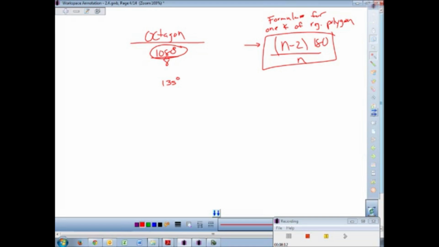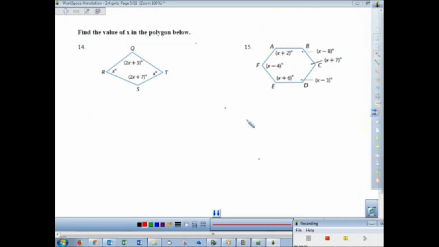So let's reread what they gave us after we get this written down. You're going to want this formula written down. I don't remember if it's on your cheat sheet or not. So yes, it is on the cheat sheet. So here on these problems, they want us to find the value of x in the polygon below. As you can see, it's a convex polygon, and they list basically all the interior angles. What I need to know is how many degrees possible inside of this convex polygon.